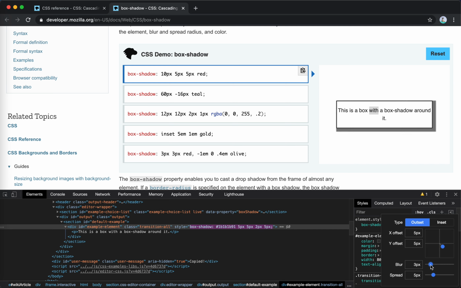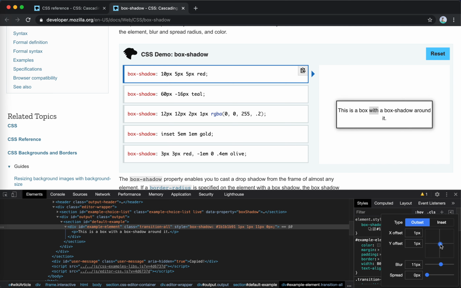And now we add some blur. Blur is the filter blur we're using. We can use a 10 pixel blur. Something like this. Now we change the spread to 0. It'll be something like this. Well, this depends on how you design it. How would the design be for this box?